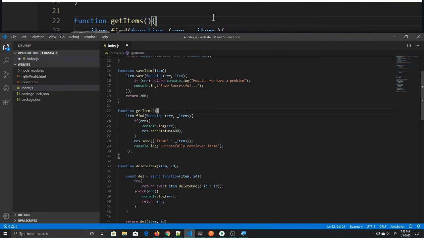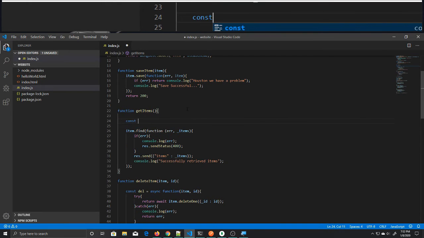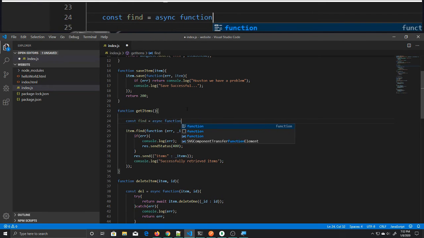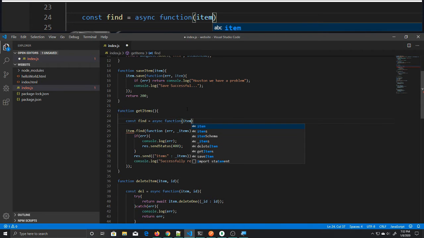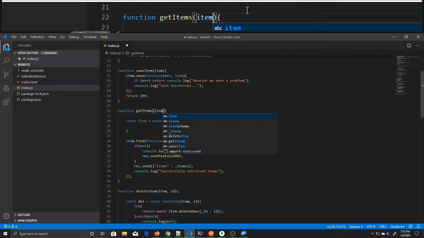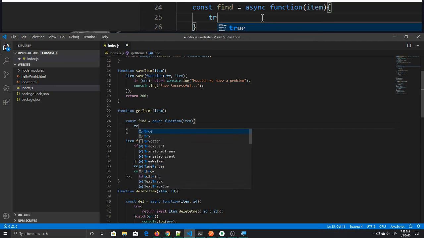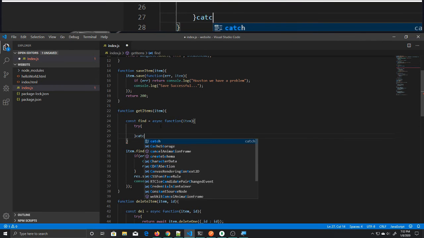So as for find, pretty straightforward, just like the other, just like delete. We'll find an async function that will just take an item. I should say get items will pass in that item. So async function item, and then we just say try catch.